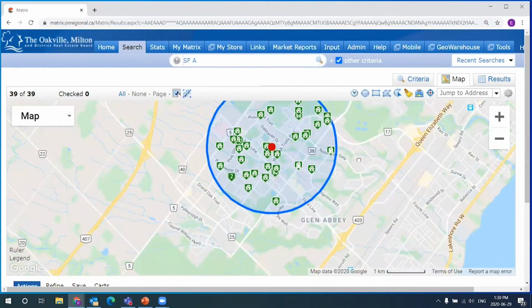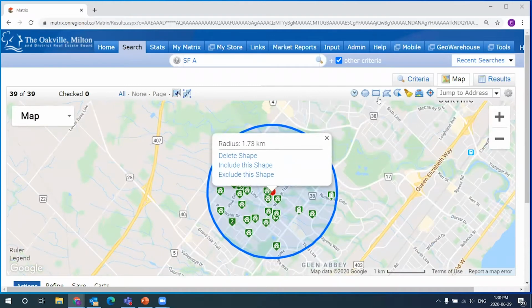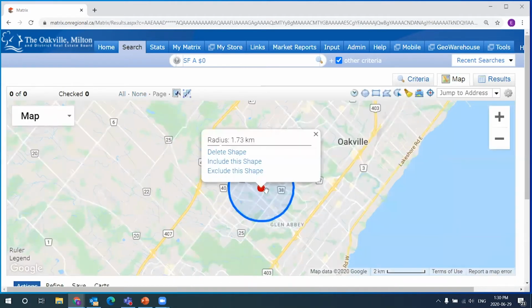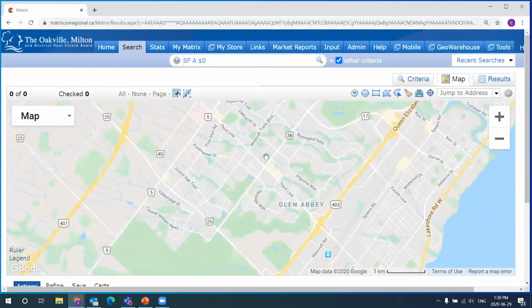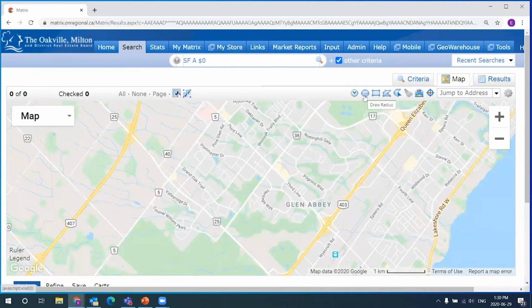Here we have 3 specific. We might have gone over the border of 3 neighborhoods, but this is more specific to what our client was looking for, right? So I'll show you a little bit more about that. I'm going to put the 0 back. We have the clean map here, and we'll just get rid of this shape. That was really a quick one. It was just the radius tool.